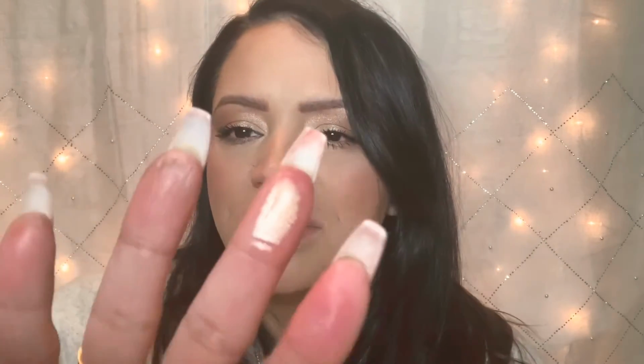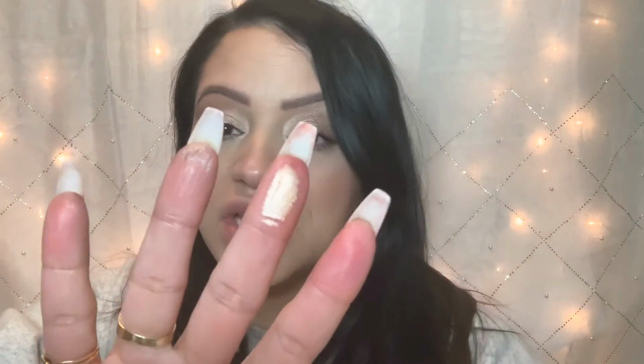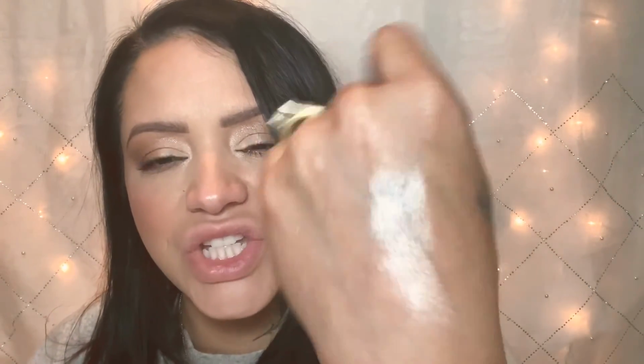It's this one, it's called Aruba. That's what it looks like, which it looks like it would be really pretty, finger stained already from one of the colors. It looks like it would be really pretty. It is so chunky. Like, my camera is probably not picking it up as well as it could. It doesn't go on smooth.